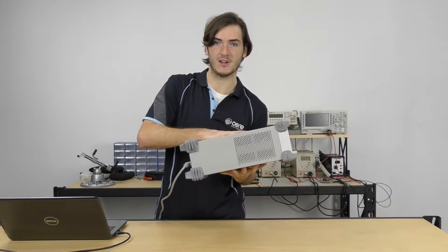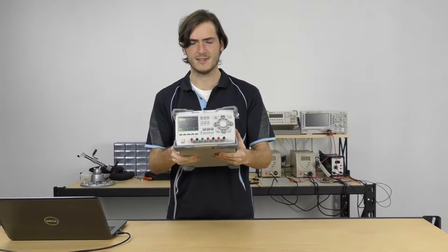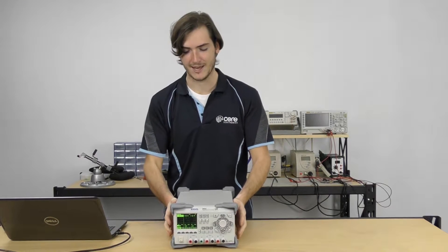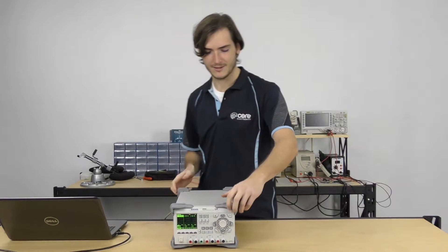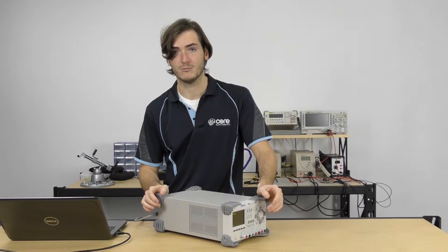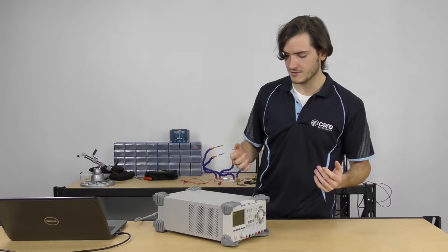There's a good side view of it — a look at the length — and straight away, just picking it up, there's definitely a confidence-inspiring mass to it. It's a linear power supply, so it definitely has at least one big fat toroidal transformer in there. That's why you may be able to hear the fan is already running. That fan comes on straight away when you power it on, and presumably its behaviour changes as the temperature increases or decreases.